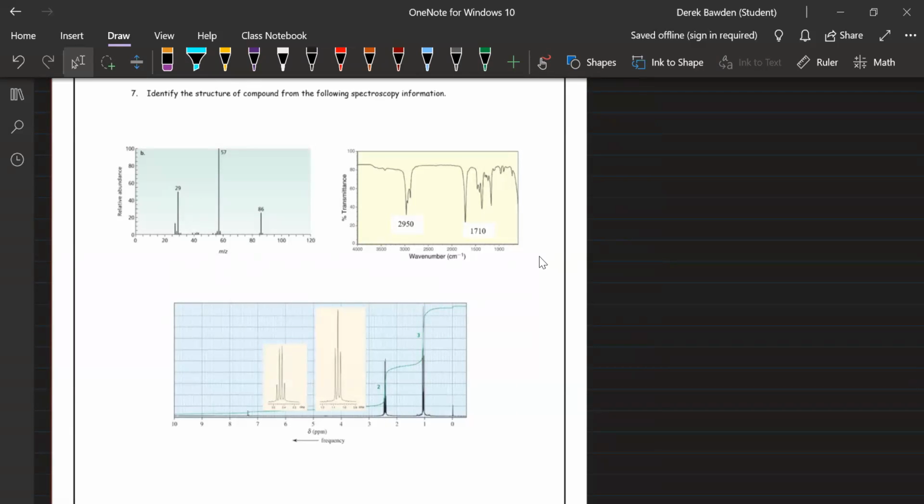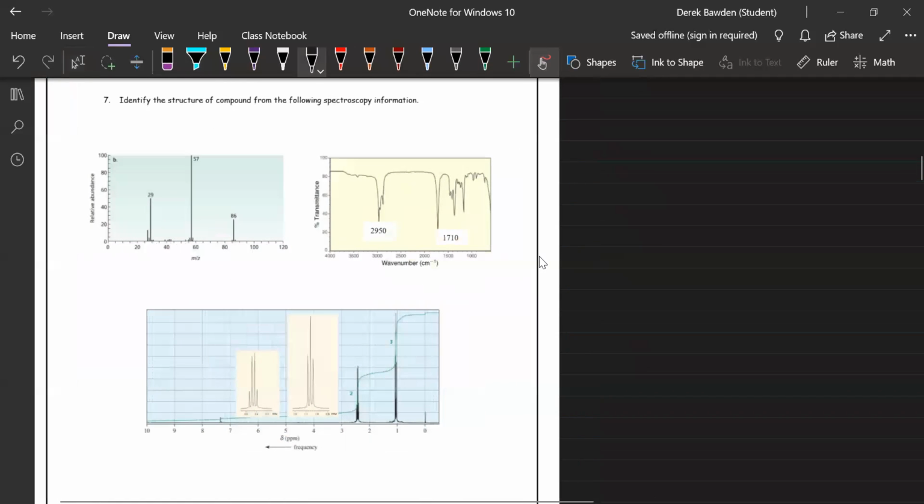Mass is going to be the furthest right one. So that's right. It is 86. Oh, okay. 57 is the, oh my gosh, what's it called? The base peak. Yep. 57 is the base peak. It's the one that's the tallest, and that's basically when the molecule gets shredded. That's the most stable mass. That's essentially what that means, but it's not too important as far as trying to find out what the structure is. So we know our molecule weighs 86, okay?